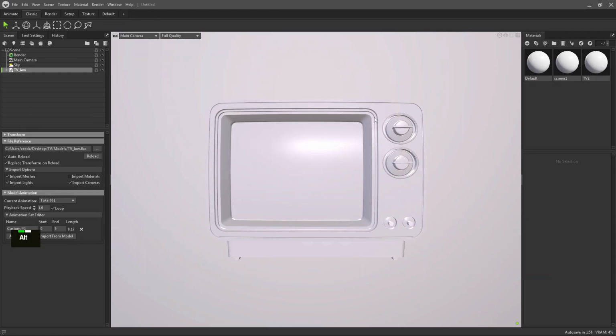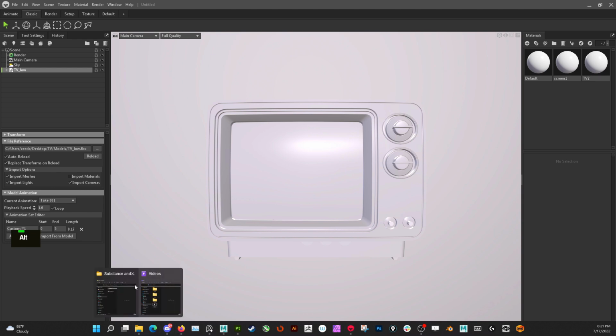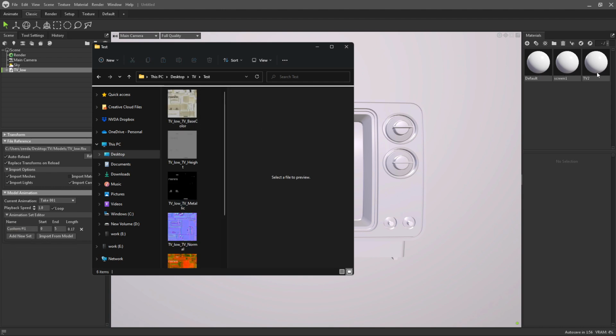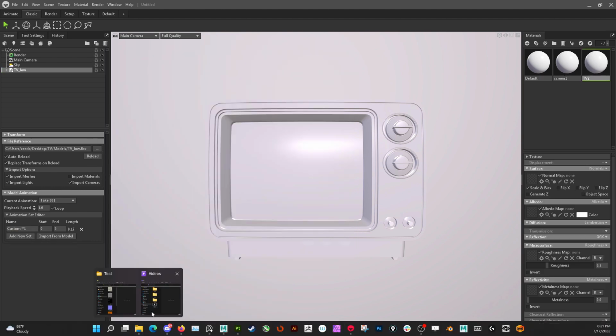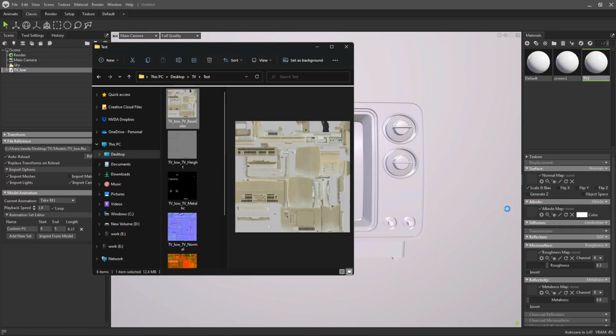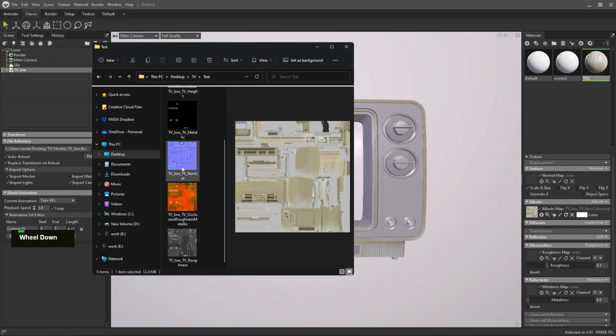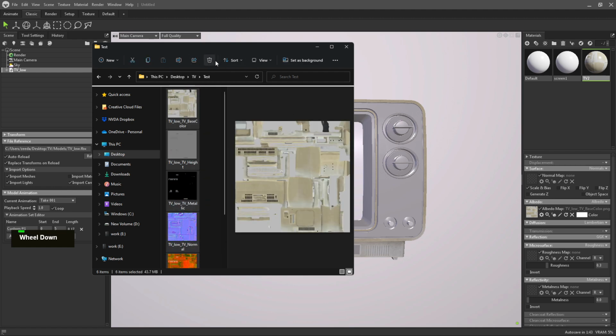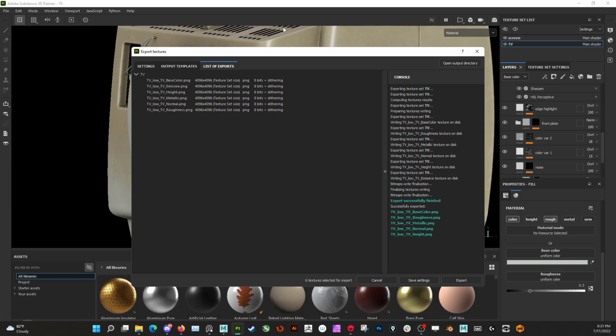Alright, so to bring in the textures, I'm just going to drag them in like this. Alright, so the base color is going to go to the albedo. Whoa, actually I don't want that. I don't want it like that.